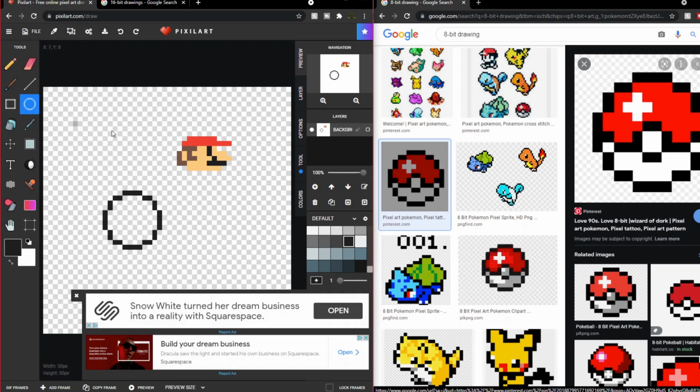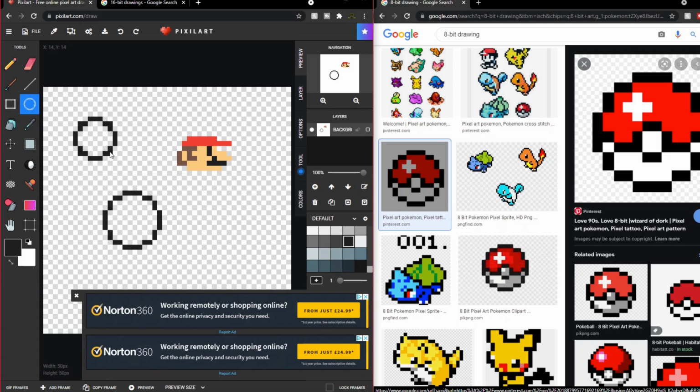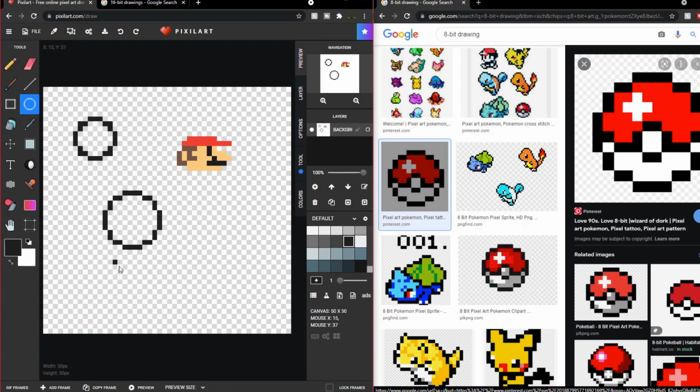Obviously, you can then use just a circle here, and you can get a perfect circle. Let me just quickly get rid of that. You can get a perfect circle by holding shift, as you can see, but sometimes it won't make exactly the Pokemon shaped ball. So I'd always recommend just freehanding it. So boom, there we already have that done. So then we can start going ahead and creating the rest of the ball, like so. So that is literally already basically all the black bit done of the ball.